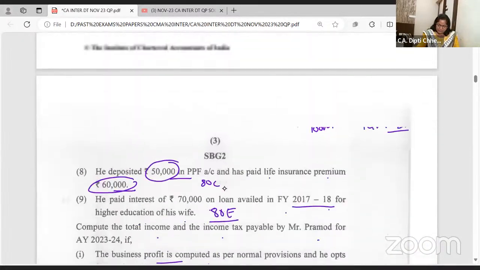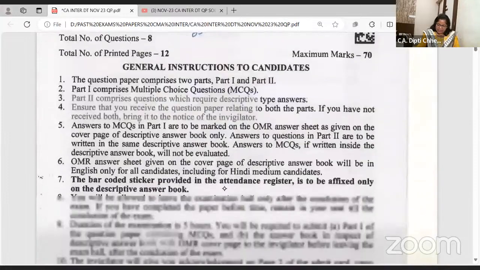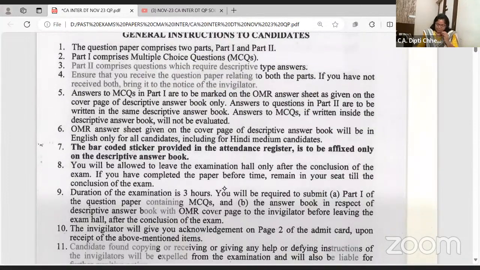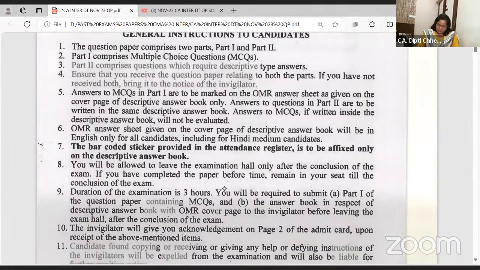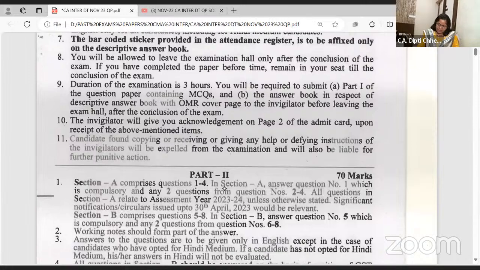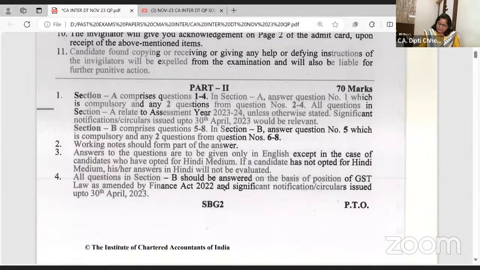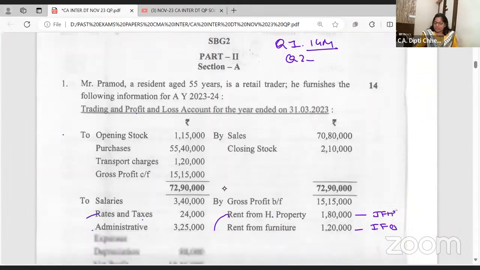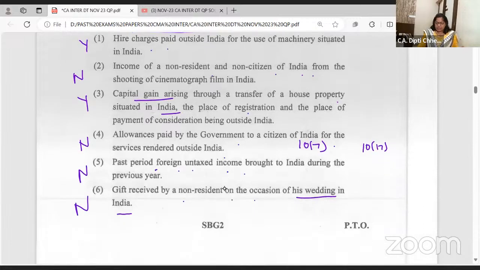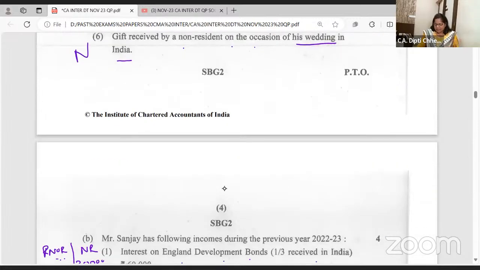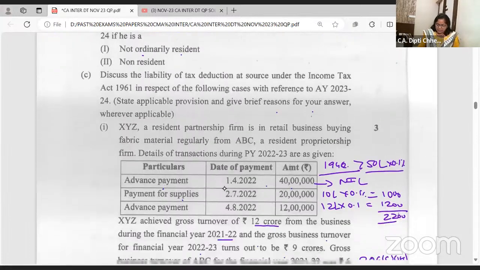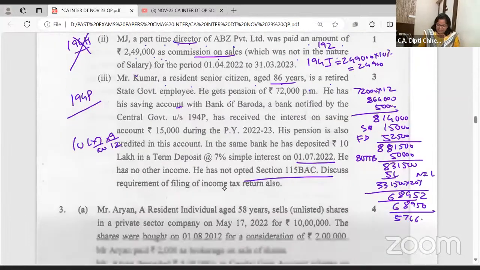Question number 2. See, they have clearly said you have to MCQs तो OMR शीट पे आपको मार्क करना है. Section A. Question number 1 is compulsory and any 2 questions. 14 into 2 is 28. 2, 3, 4. So question 2 is so easy. I feel you should start with the second question in exam. मैम तो आप क्यों फ्लो में कर रहे हैं? आप पेपर सॉल्व कर रहे हैं. You get 15 minutes reading time. That time you make best choice.